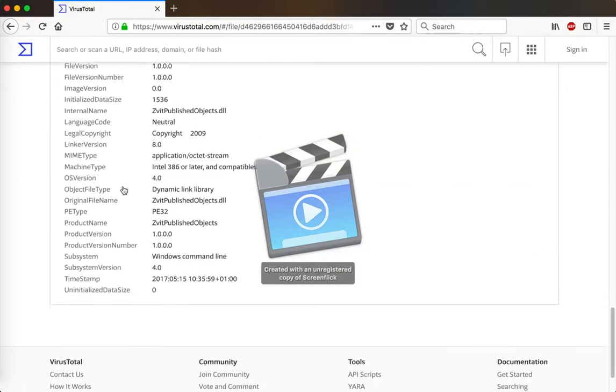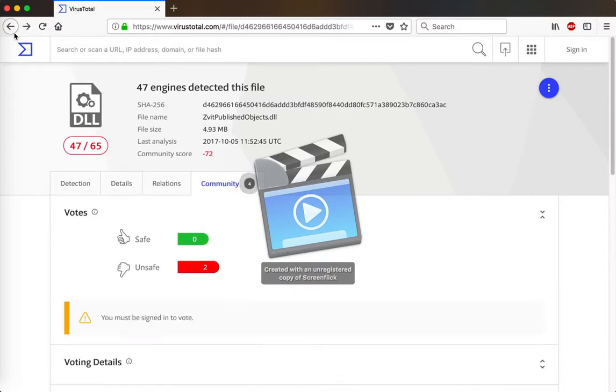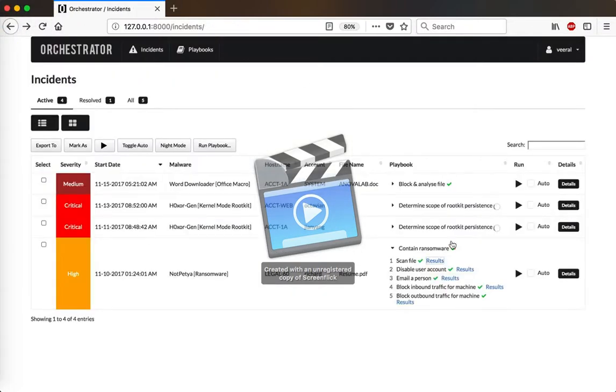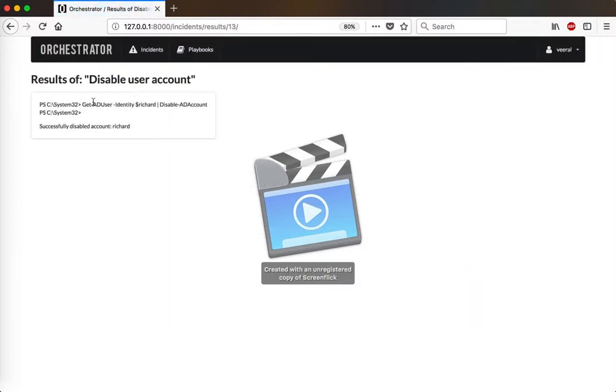Okay, so this is our virus photo summary. The next step is disabling the user's account. So we ran a PowerShell command and we successfully disabled the account.